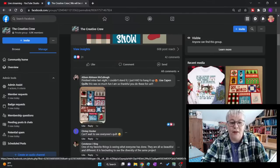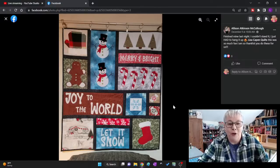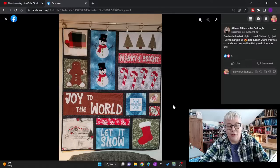I think Allison was first. Isn't that awesome? Allison said she finished hers last night and just had to hang it up. She said it was so much fun and she's so thankful. Isn't her quilt great? She's got a little camper down in the left corner and what looks like a mitt up in the top left corner. She put little arms on her snowman — that's fantastic! I love that. I'm so glad you made this quilt, Allison. You've got yours hanging up already with the bar and the clips — very clever.